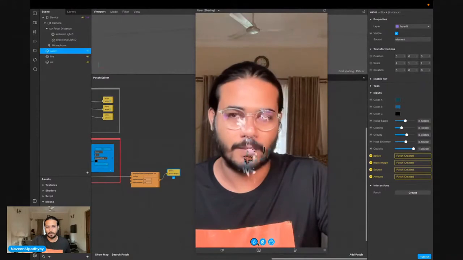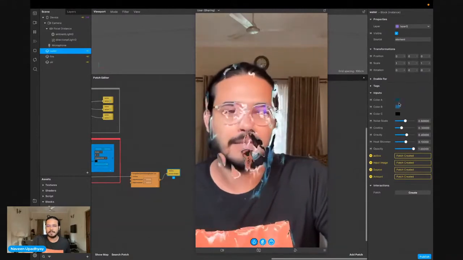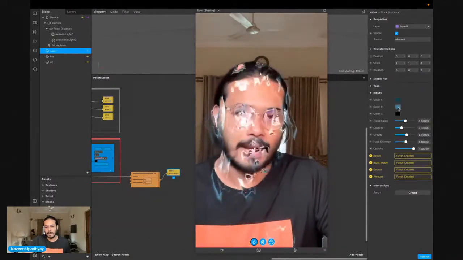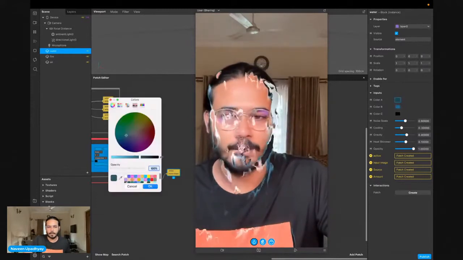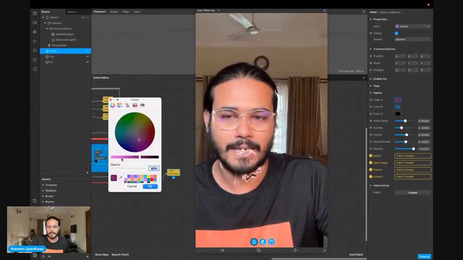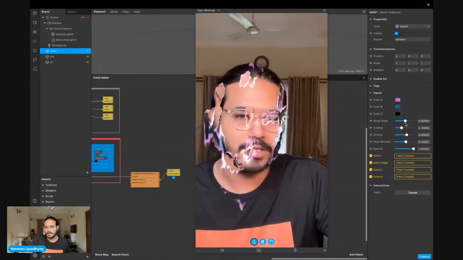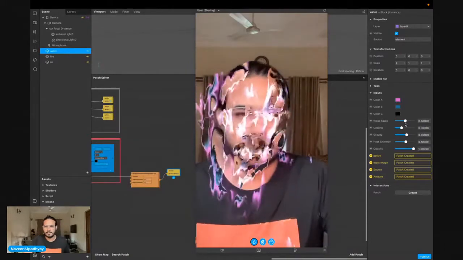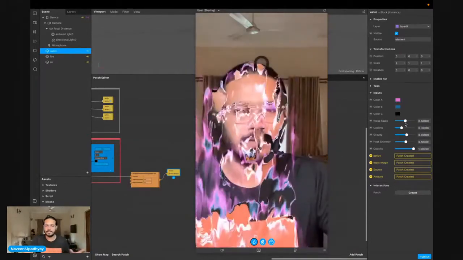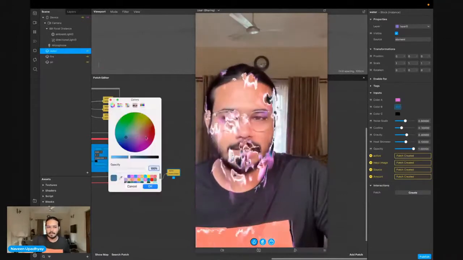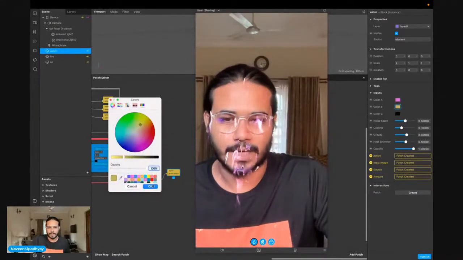Sorry, let's just talk about the water first. So you have some sort of color there. Let's say your planet has pink water, and you can go to a pinkish water, which is going to generate some pink shades of water. And there are some other colors that you can combine with them as well.